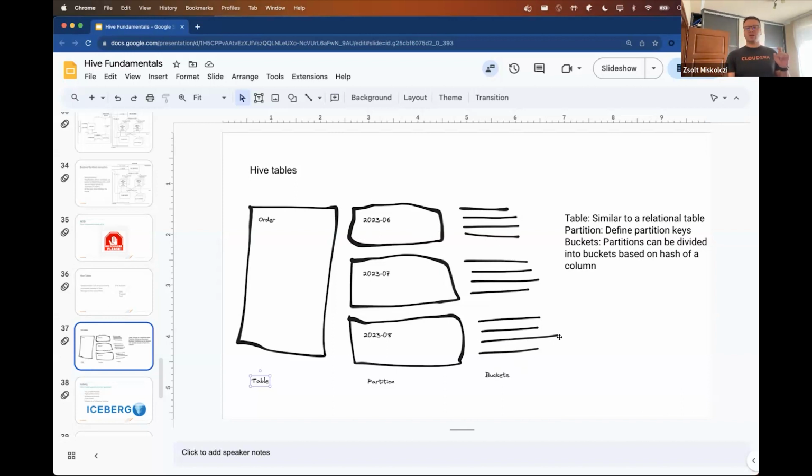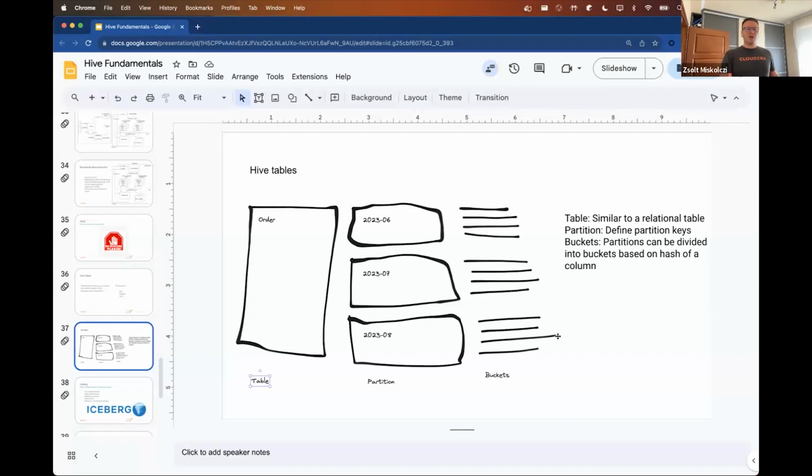Actually, the bucket is computed based on a hash code, and you can imagine that it is an algorithm that allows you to separate your data into, for example, 10 almost equal-size parts of data.